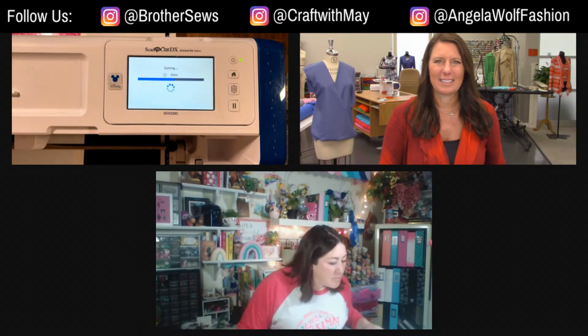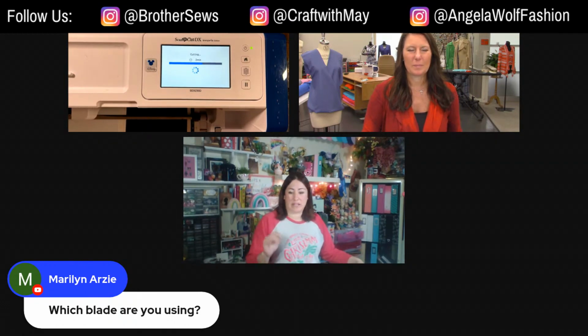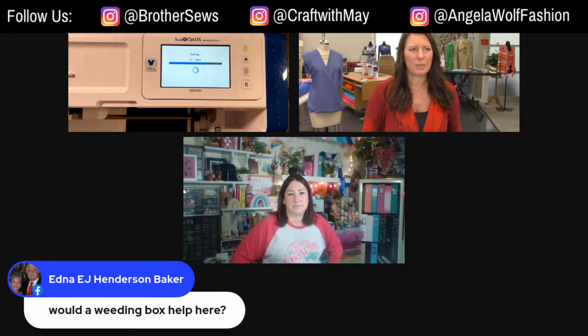And it's going. I forgot we've got our Olaf, so he's a little detailed. I am using the Auto Blade, Marilyn, and that's the only blade that I ever have in there, at least so far, because as it says in the name, the Auto Blade, it'll cut deep, it'll cut thin, it'll cut whatever I need it to cut. And the machine does all that work in deciding how much pressure and how to cut. Absolutely.